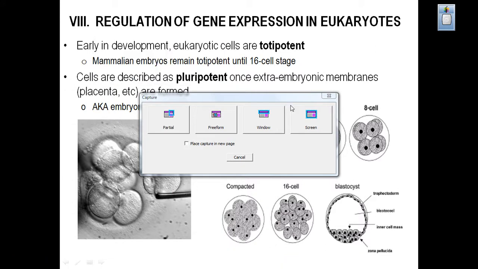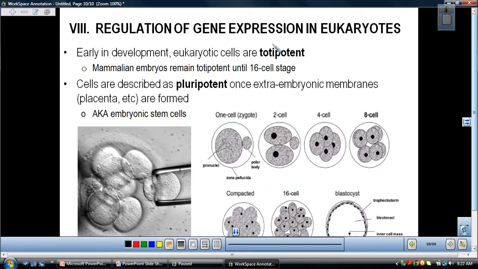Okay, got my pen ready. So a couple of vocabulary words. Totipotent, which is kind of funny to me whenever you say it, means having unlimited capability. So I'm just going to put right here, unlimited capability. It has the capacity to form an entire organism. So cells that are totipotent can actually become an entire new organism.